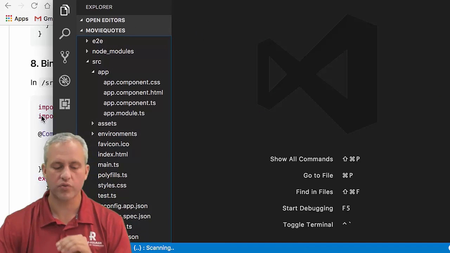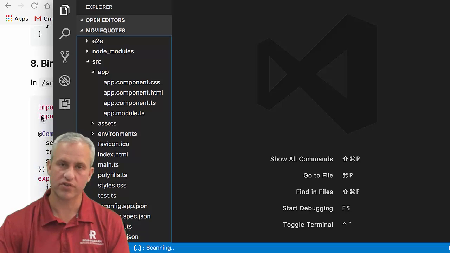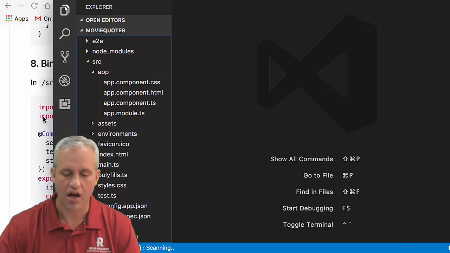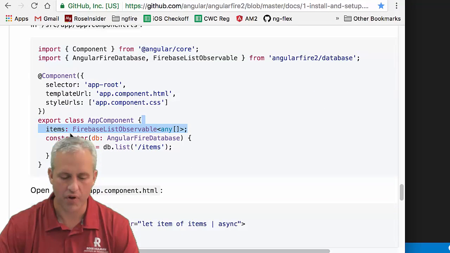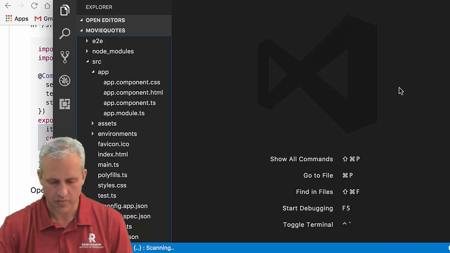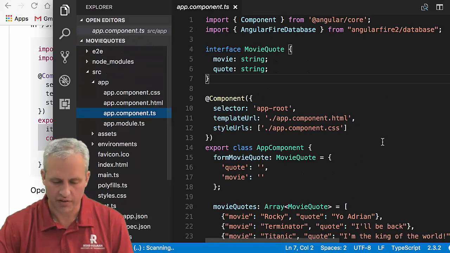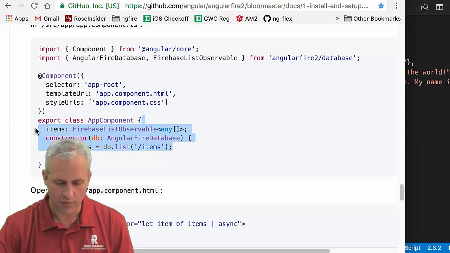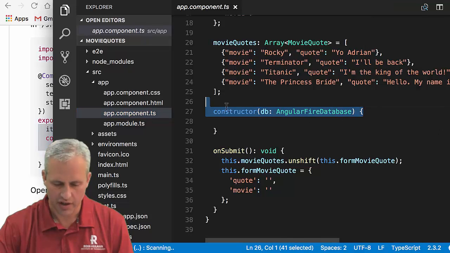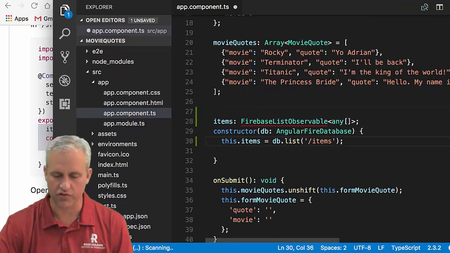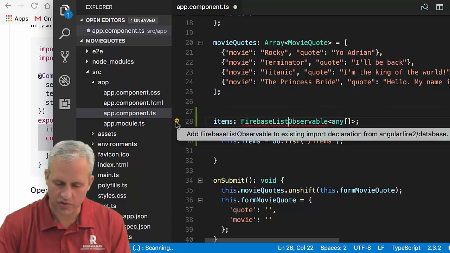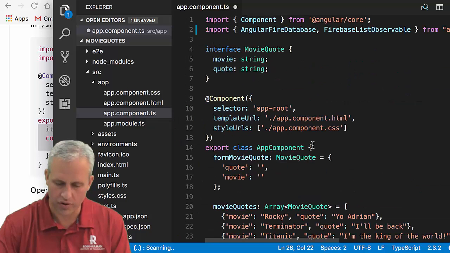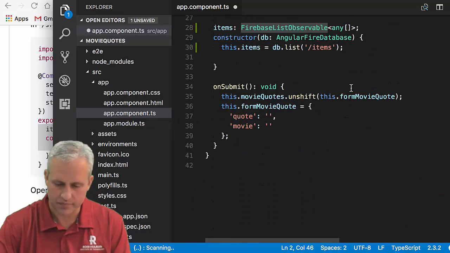All right, the next thing we want to do is actually use it, which is kind of a separate step than setting it up. To use it, they've actually got instructions right here. So it says create an items. I mean, we can copy this whole chunk, right? So let's go into our app component TS. Let's find our constructor. What I copied to my clipboard actually encompassed the constructor again. So it says Firebase list observable, and of course it's mad about that, so I'm going to have to bring in that import, but that's an easy import to bring in.